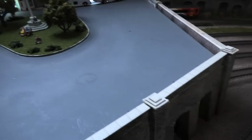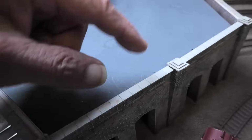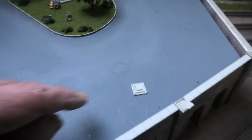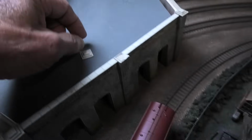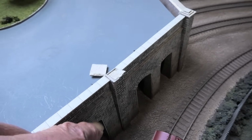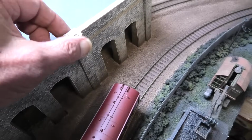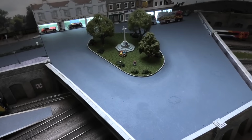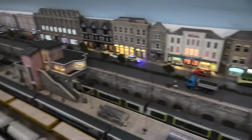Another comment was that this capping stone was in that position, and when I placed a lorry here, I had accidentally knocked it. I have that removable so that I can lift this part of the board up so that I can clean the track underneath. Occasionally when I do videos, this capping stone is like that, or it's down there. It's just part and parcel of the layout. I have to have that loose so that I can lift this up. What nobody, as far as I can remember, actually said was, oh great, the lorries actually go all the way around without any issues.